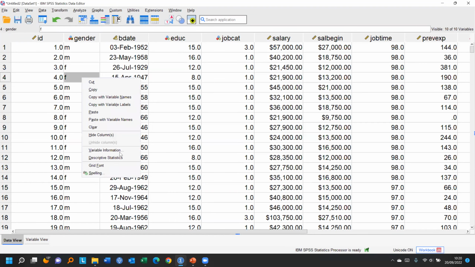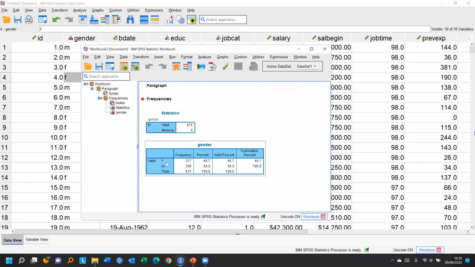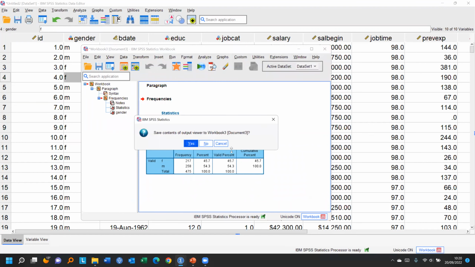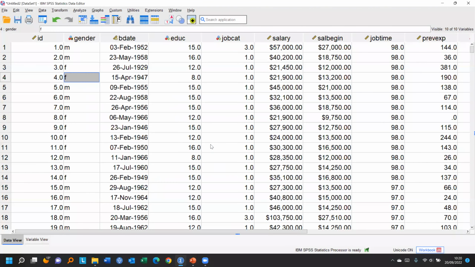But the key here is that with the variable gender, we have just the values F and M, okay? And just the word gender. We don't have sex of employee and female and male in there. So we might want to format this data set, this column in a way that makes it a bit more pleasing with regard to the output.